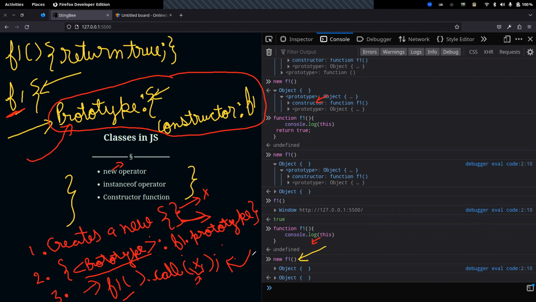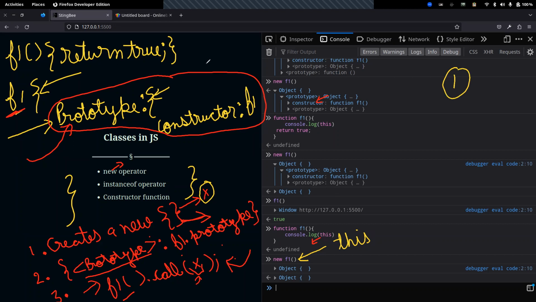So it says, okay, f1 is not returning anything, let me explicitly return the value of this within this function, and this was bound to x. So the new operator implicitly returned the newly created object. This is the first case.